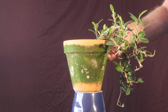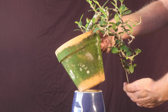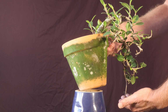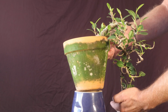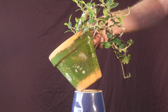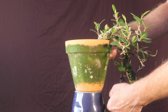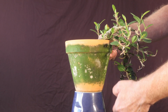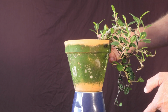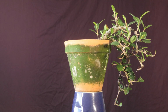I did notice in that other video that it was angled a little more like that, and I'm thinking that could also be affecting the health down here too, as it's so far down and pointing just down, and I'm just starting to develop it. I think the rules say that it's got to go down below the pot to be considered a Cascade, but that doesn't have to happen while it's still in development. This thing's still in development.